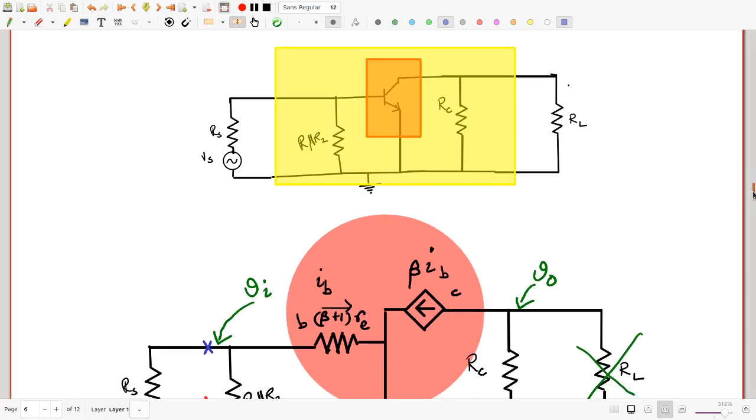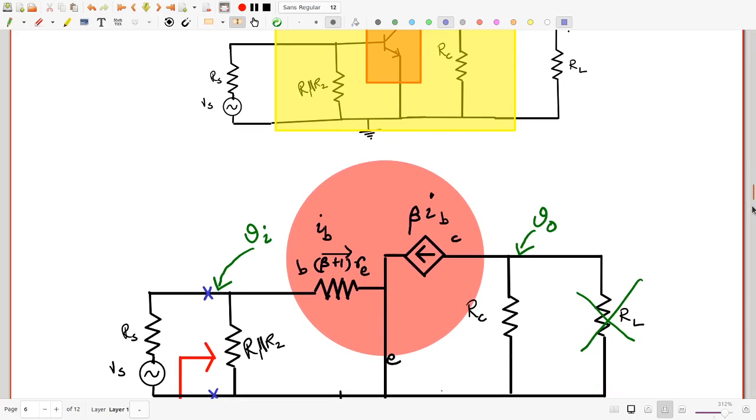So this is the circuit that we are dealing with. Note that this is essentially the same circuit as the one up above. All we have done is replace the transistor here by this Ebers-Moll approximate model, beta plus 1 RE resistance here and beta IB, a current source, here. And this is of course the emitter lead. So all I have done is just connected the approximate equivalent circuit to the transistor. I am showing that this point is at a voltage Vi and this point is at a voltage Vo.